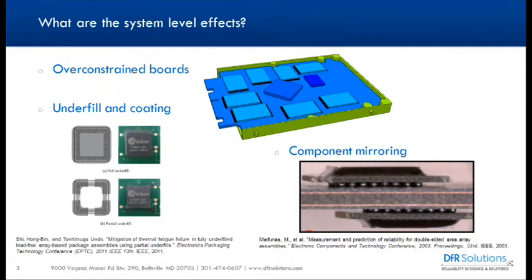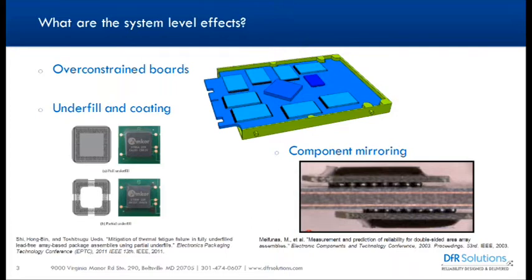For example, the board laminate material selection, component placement, where the mount points are, how it interacts with the environment. The system level effects are things that happen on a more global level. These are things that are not the component and not specifically the component connection to the board. You might not have the ability to even design that. As a board designer, you might not even have input into what goes into that.